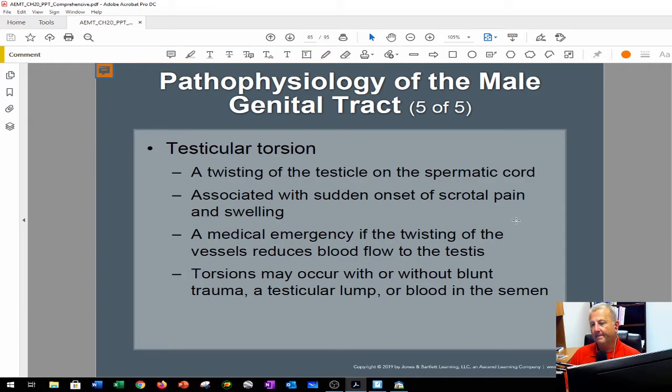Here's one. Testicular torsion. These are easy to miss in kids, especially small children, 1, 2, 3 years old. And these can be bad because you'll get the call, and the complaint may be, my baby won't stop crying.